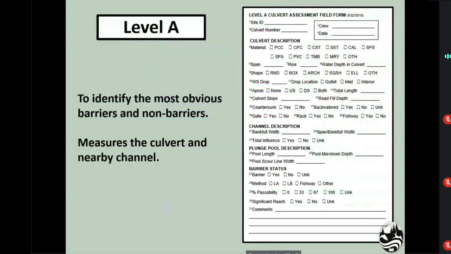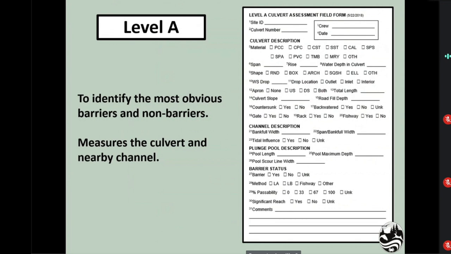So here's the level A form. Don't be too intimidated, because there are really good references on the backside. Each of our forms has a reference. You can hopefully see the little numbers by each metric. I would say anywhere there's a box or a blank spot is a metric. And we can go through these one at a time. So let's say we've done our site description form. At a minimum, we have our latitude and longitude, our location. We have our site ID if we know it. And then we have the fish use potential. For fish use potential, if you're not sure or not comfortable, again, when in doubt, say unknown.